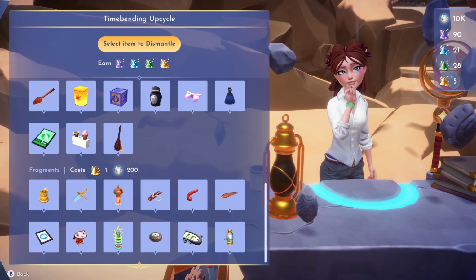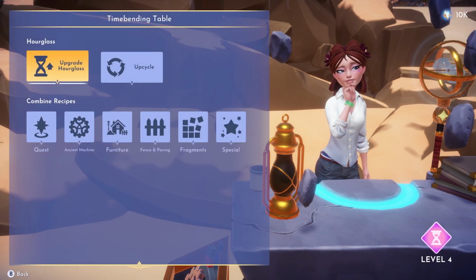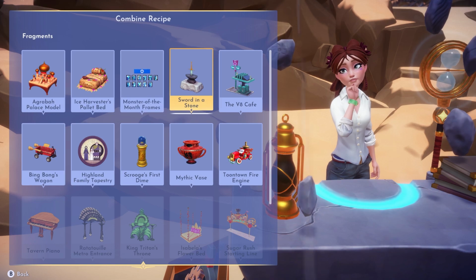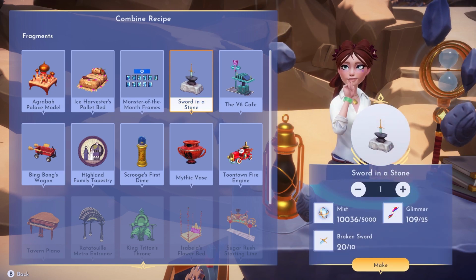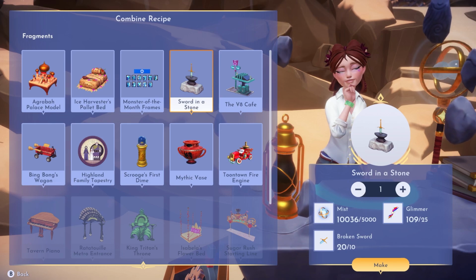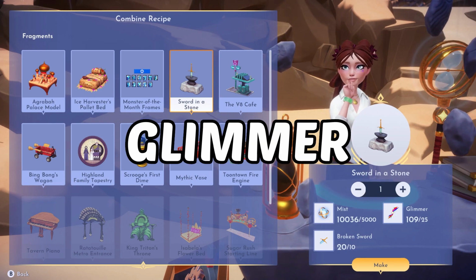Really, really easy. Now that you have enough broken swords, as you can see, I have plenty. I didn't need to make any. We can now make the sword in a stone with 5,000 mist, 10 broken swords, and 25 glitter, which can be found in all the realms with your hourglass. It's really easy as long as you have the mist and the glitter available.